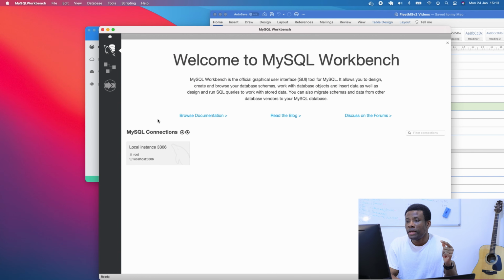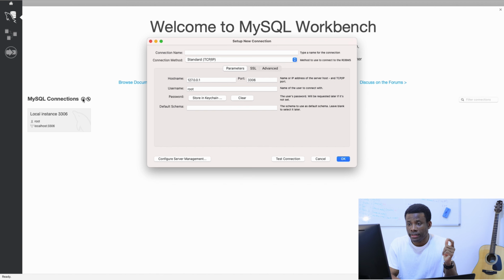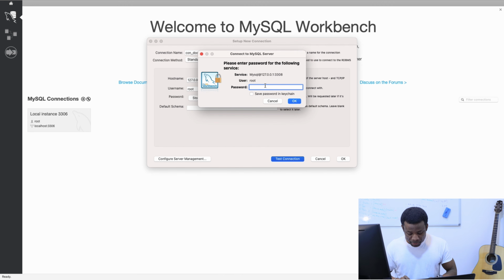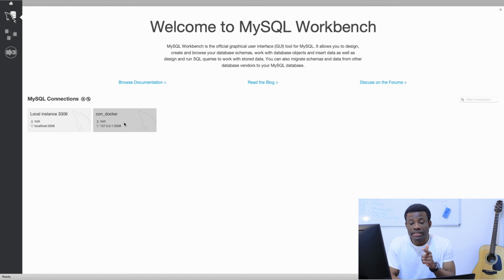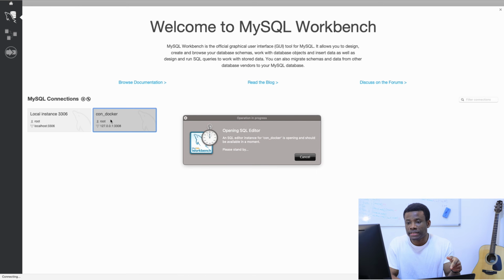MySQL Workbench. Let me try to connect with 3308 and see if I can get into this container and access the MySQL in there. So if I come here and go to new connection, let me just call it underscore Docker. And I'm going to say this username is root. Now the port is going to be changed to 3308 because that's the port that was exposed. Remember, if I say test connection, I'm specifying the password to be root. That's the same password. And it says connection successfully made, and say okay, and say okay. It created the connection to inside the container.